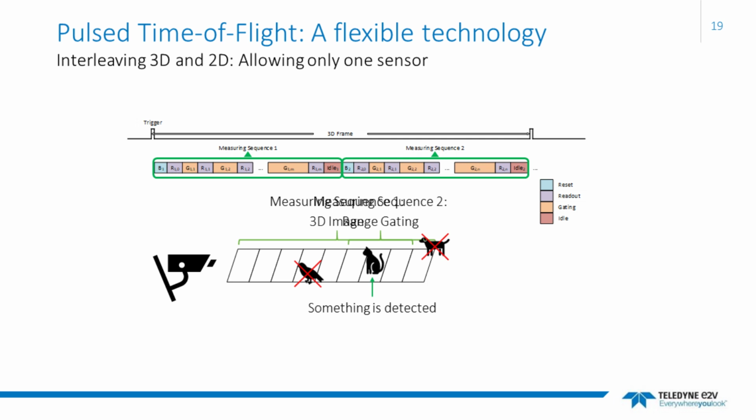So, the sensor switches to another configuration in order to take a picture or a video in 2D, which can be, for example, capturing only a small distance interval around the detected object. This is called range gating, and it allows to avoid seeing non-interesting objects that are known as out of the range, selecting only the interesting one. In this example, only the cat would be on the picture, while the bird and the dog would not appear because they are out of the range. This is something that is, for example, very interesting in applications like outdoor surveillance to see better through the fog.